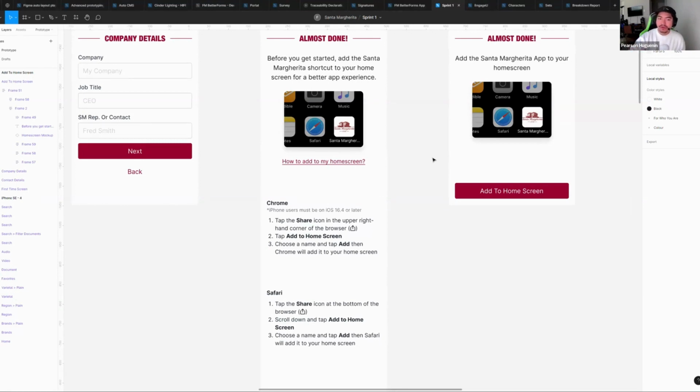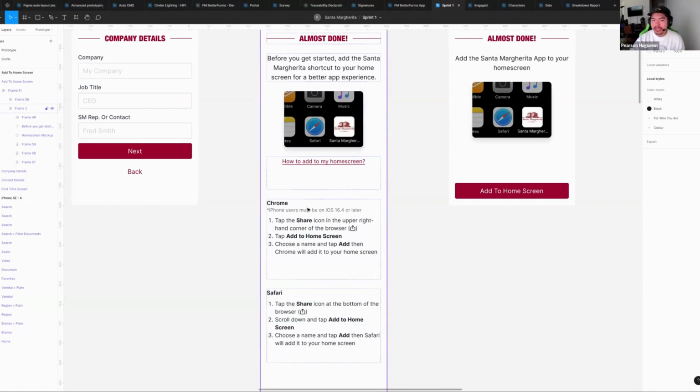Because if you are using Chrome and you select Add to Home Screen, it's going to use the Chrome browser, even though a lot of that UI is going to be hidden. You want to at least give them the option: if you've opened this up in Chrome and you're about to add it to your home screen, you have the ability to open it up in Safari if that's your preferred browser.